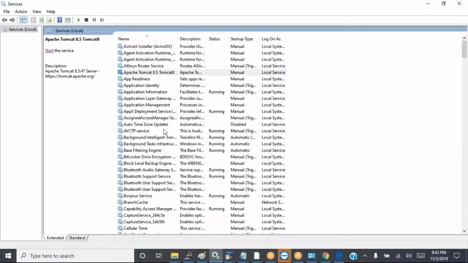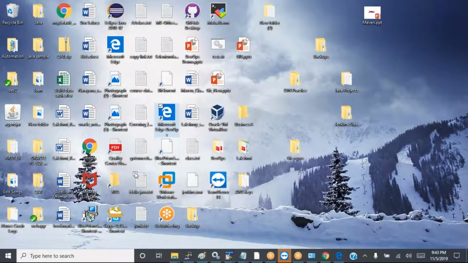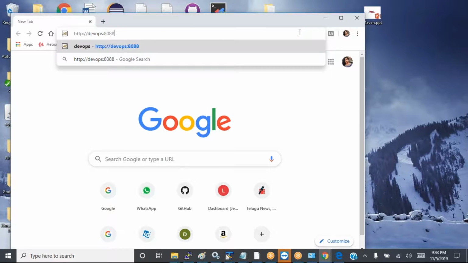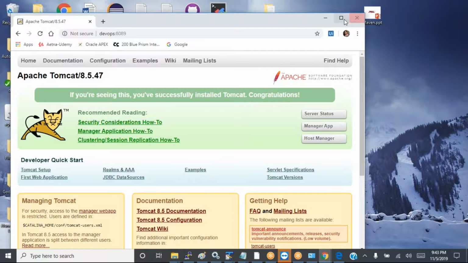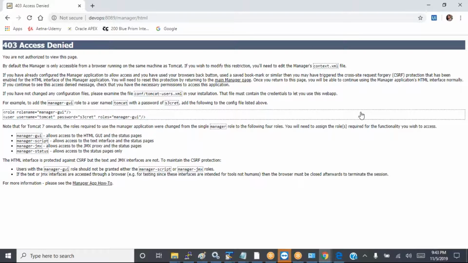Stop and restart it. It's not even asking for a password.